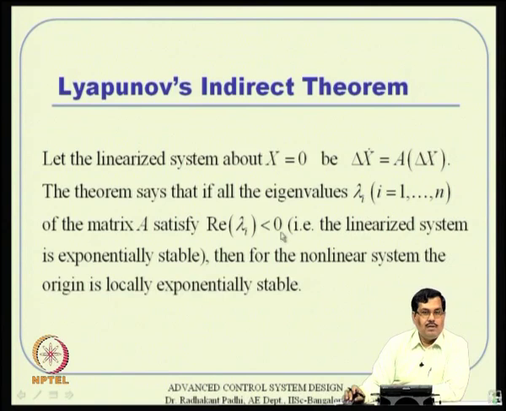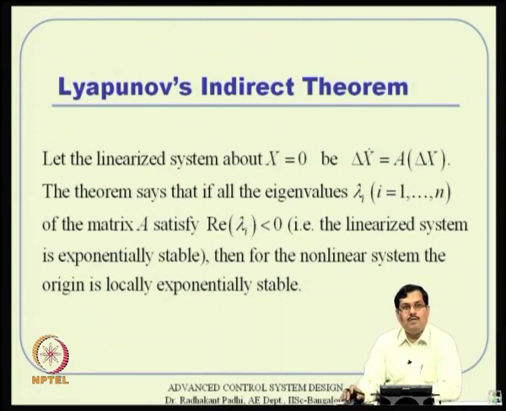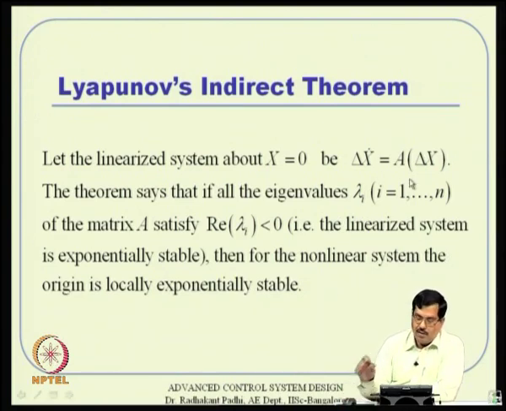So, all that we are doing is, there is an equilibrium point, we linearize the system and study that linear system. If the linear system happens to be stable, it is certainly going to be exponentially stable, and it also tells you that the nonlinear system is locally exponentially stable. Remember, the linear system is globally exponentially stable. But using that property, you can always say that the nonlinear system that I started with is also exponentially stable. So, that is a powerful theorem in that sense. And that is why linear systems are heavily studied and they work wonderfully.